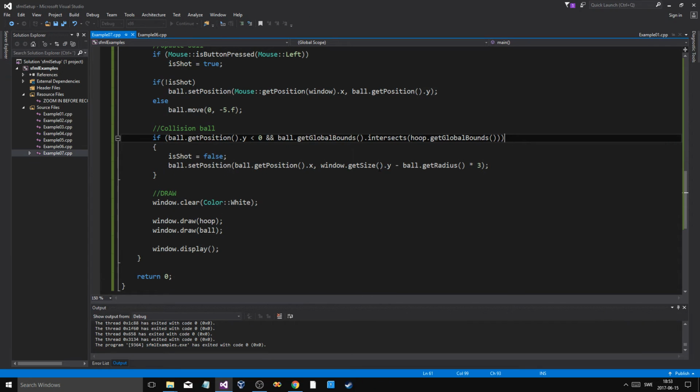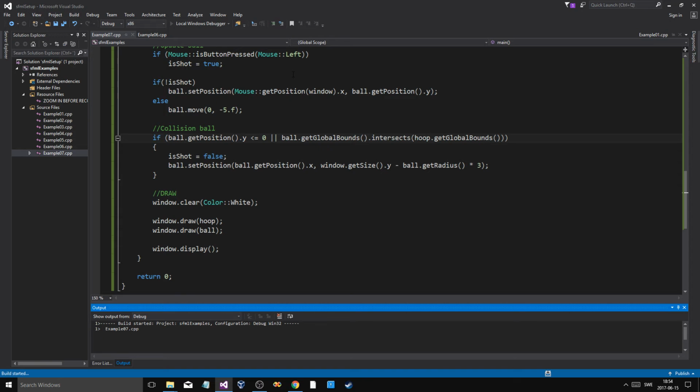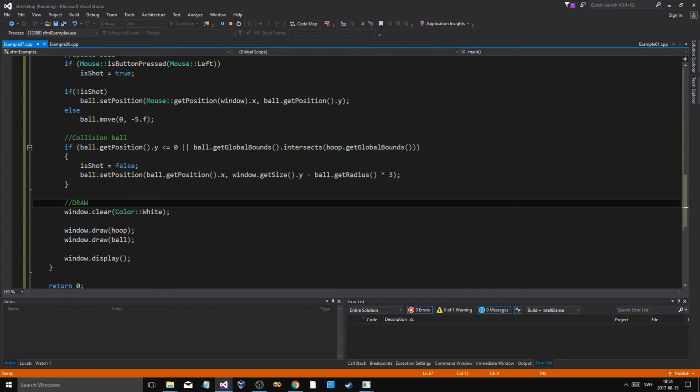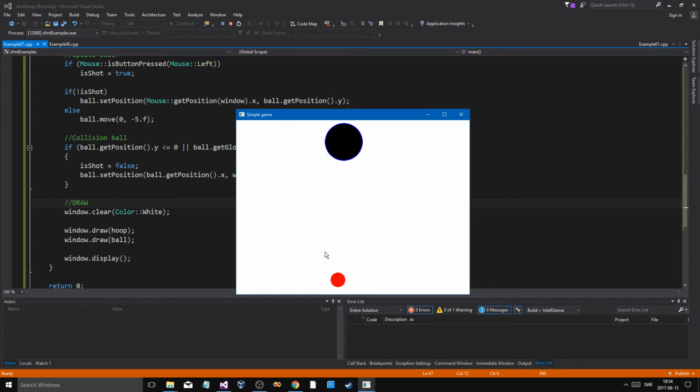Okay, it's not resetting it if it's less than 0, or my bad, or ball equals blah blah blah. Alright, so it's gonna reset it. Okay, so it's resetting it when it moves up. If I'm pro, yes, I am pro. Wow, I'm so good at this game. I love how it's just disappearing. Wow.